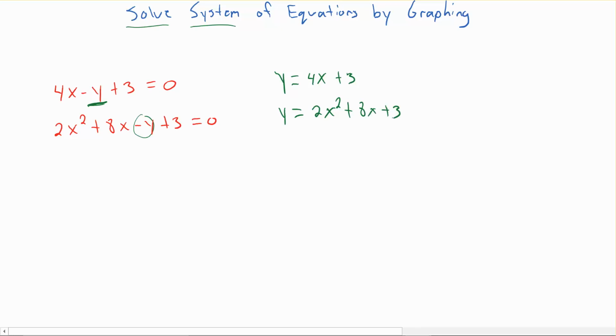All right, so you can see we've got two equations here. We're asking what values of x we could put in here to get the same y output. If you visualize what's going to happen, this might make sense with the graph. This first graph is going to be a linear graph, so it's going to look something like that. The second one is a quadratic, and it's opening up because the front is positive, so it's going to look something like that. So we're going to have two spots where both graphs intersect. That's what we're interested in.